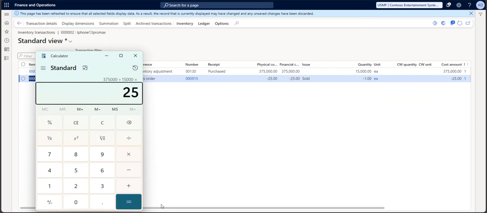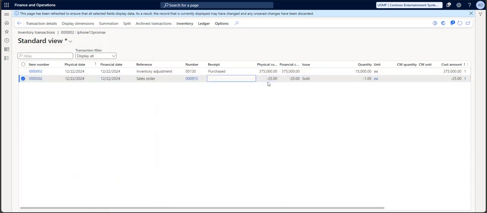So my cost of purchase per unit is 25, right? Now you can see a physical cost of 25 has been booked, and financial cost has also been booked as 25 for one quantity.